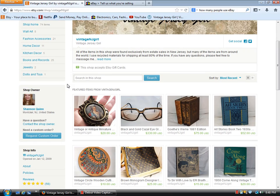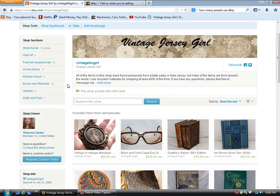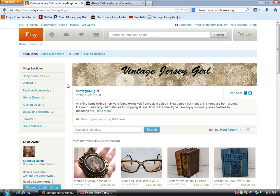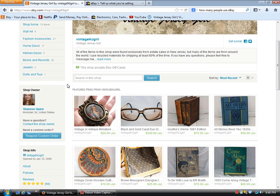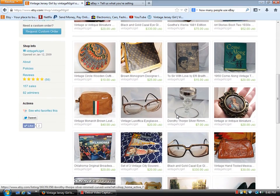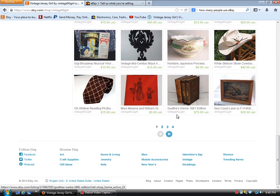What I do with my inventory is try to list items on both eBay and Etsy if I'm allowed to. If something is used and only a year old I can't put it on Etsy, so it just goes straight to eBay. There are certain things that will go straight to Etsy — for example, these books right here were sitting on Etsy for a couple of months before I went ahead and put them on eBay as well.